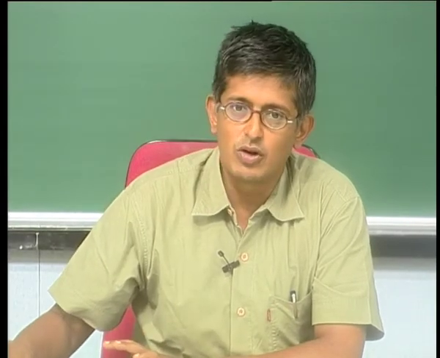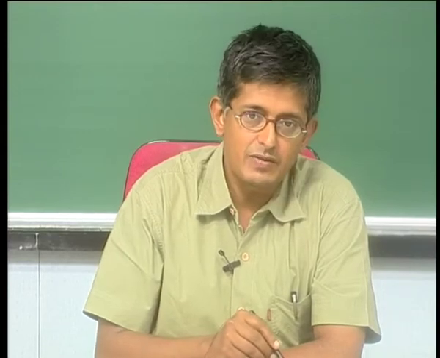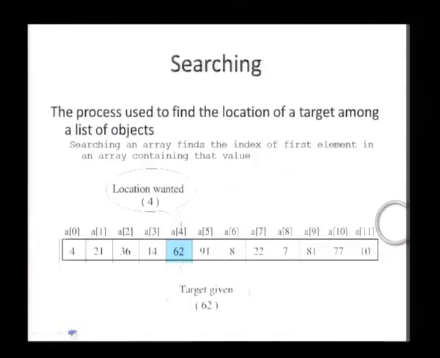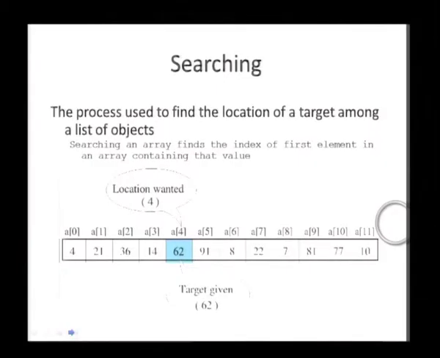So, in this lecture we are going to look at this issue of searching an array. Of course, one could consider the problem of searching other data structures. We will come to it as we progress. So, if you look at the question of searching, searching is a process that is used to find the location of a given key or a target among a list of objects. So, when you search an array, the search algorithm is expected to return the first element in the array that contains the given key.